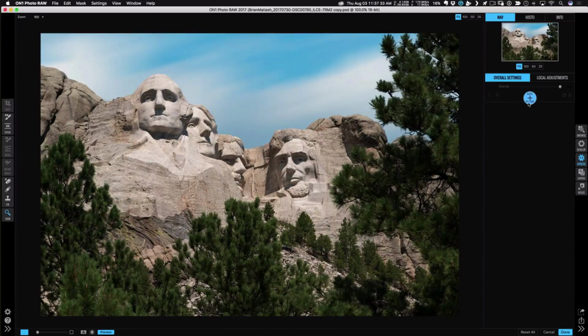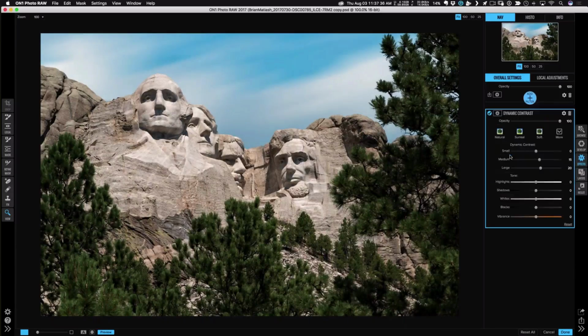All right, now, first thing I'm gonna do is add by far my favorite filter, which is a dynamic contrast, and I do this the same way, every single time. I go to these three sliders here, small, medium, and large, and I just change them to 9. And then I change the opacity to 50%. That is, to me, this is 999 at 50% for dynamic contrast is like the magic setting. This is what I always do.